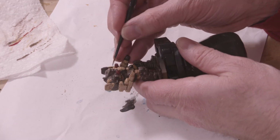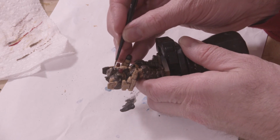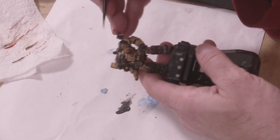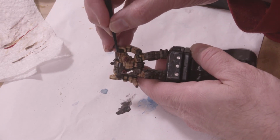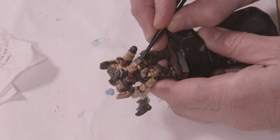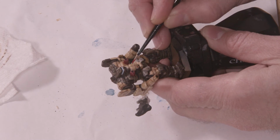A few more details left for this particular mech. Next up is going to be the windshield. I'm working with a light blue color. I've got Simone from CvltCraft's line of paints, and very carefully I'm applying this along the cockpit glass for this particular Battlemech.